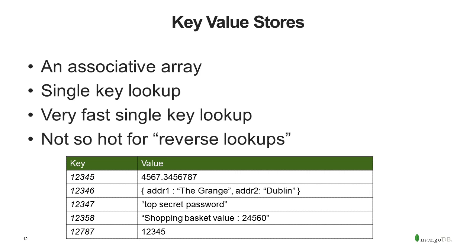However, it's not so hot for what I call reverse lookups, where you're looking into the value for data. So if I ask a key value store, give me the total number of shopping baskets over $100 that are located within the Greater London area, well, you effectively have to do a table scan because you have to retrieve every key and look into the value and look at the data in order to analyze that data. So key value stores, great for single key lookups, not so hot when you're trying to look at additional analytic data or do the kinds of traditional queries we know and love in relational databases.